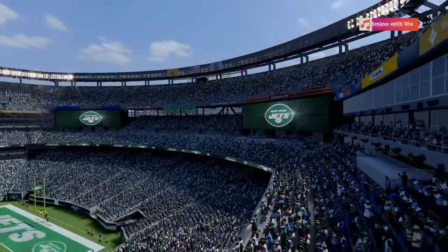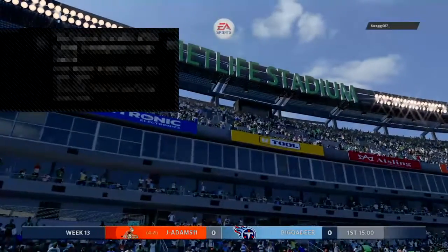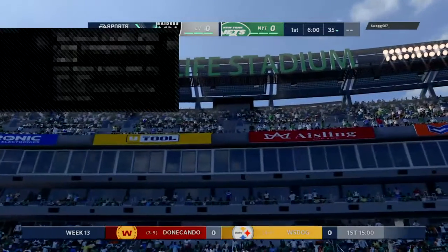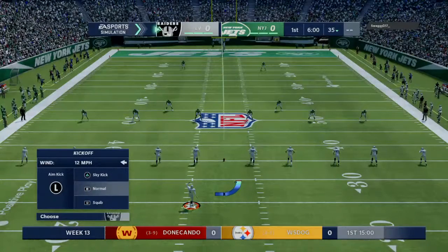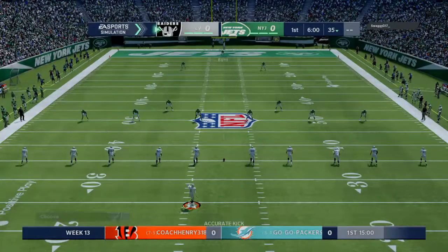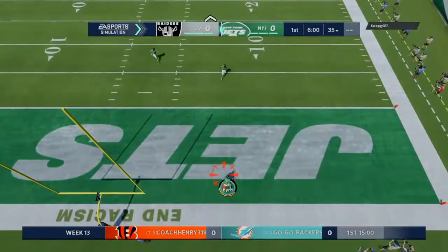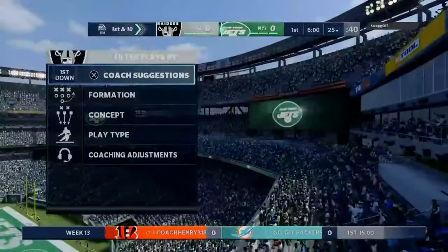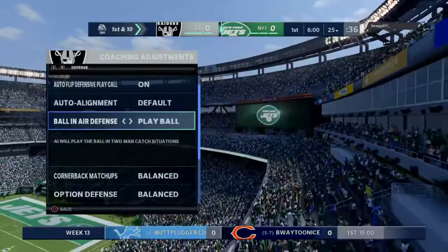We're situated about 8 miles west of New York City at East Rutherford. Nothing like the fanfare of introductions to an NFL game, and that was in evidence a moment ago. Fireworks, pyrotechnics, you name it. This crowd is ready as their guys get set to match up between the Las Vegas Raiders and the New York Jets. And that one will bounce out of the back of the end zone, so we will start here at the 25.